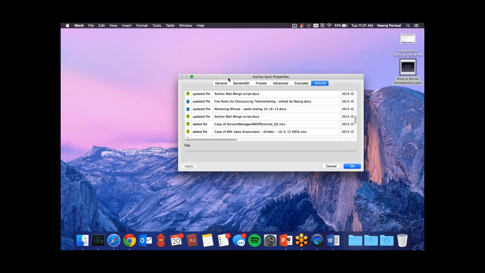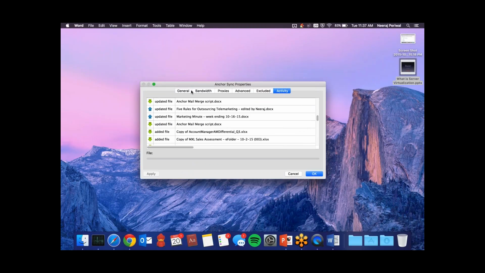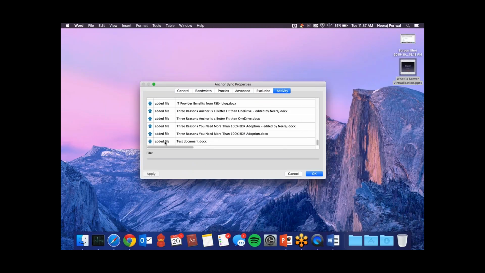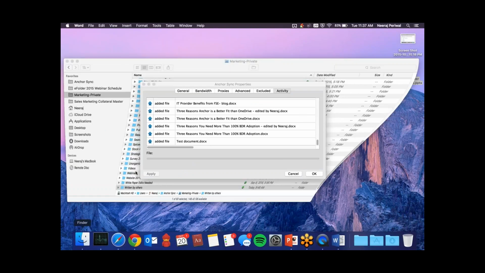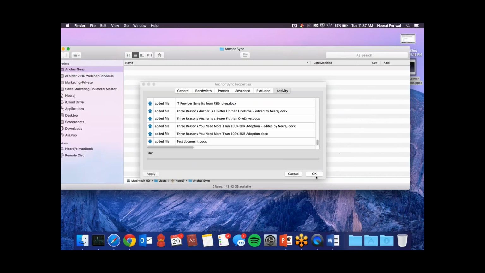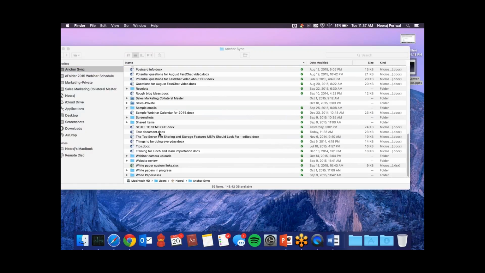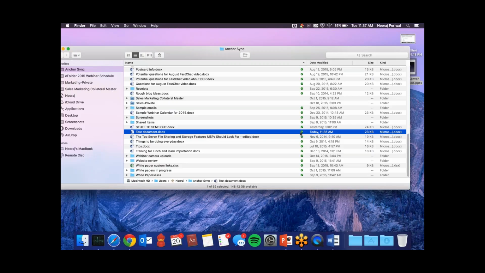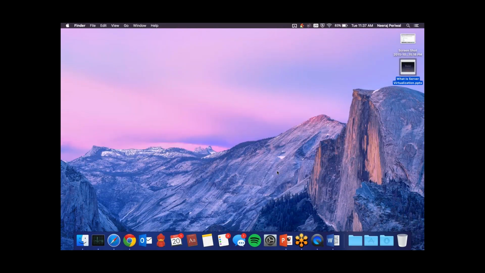Oh, there we go. Syncing stuff as we speak. There we go. Added file, test document. Took a minute there. But then I can go here into my sync tool, and you can see it's there, and it has a green check mark right there to indicate that it has indeed been synced. And there's the file as I had it. So here you go.